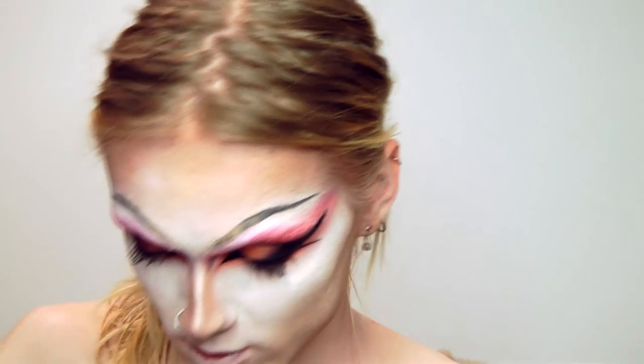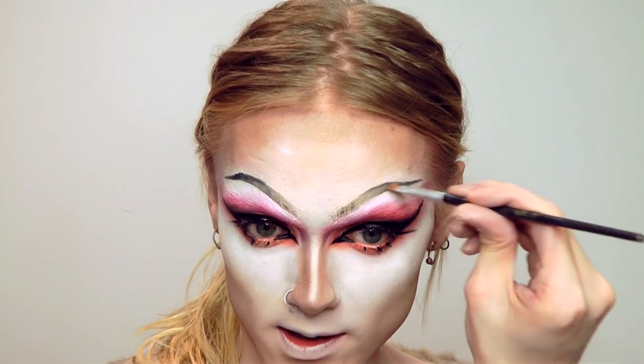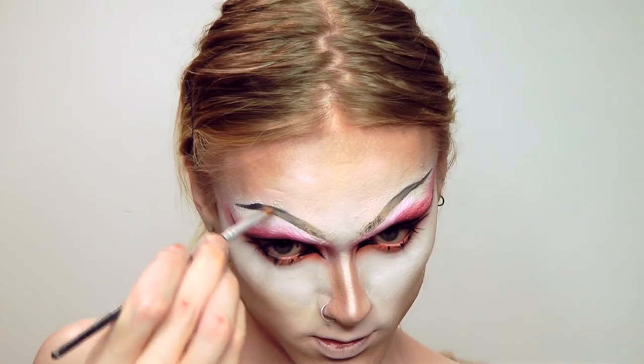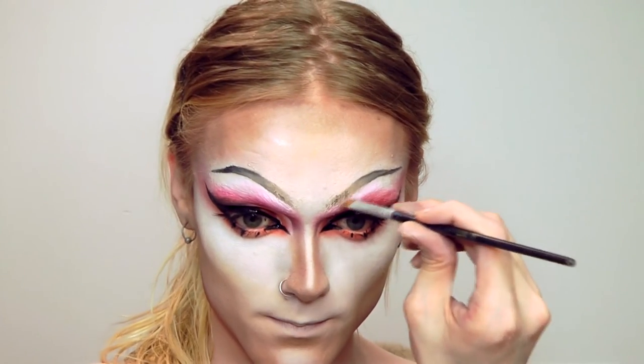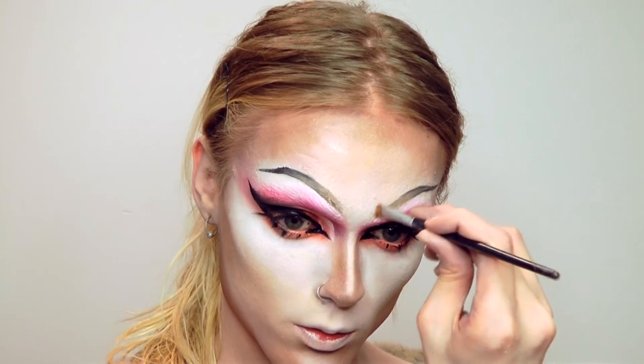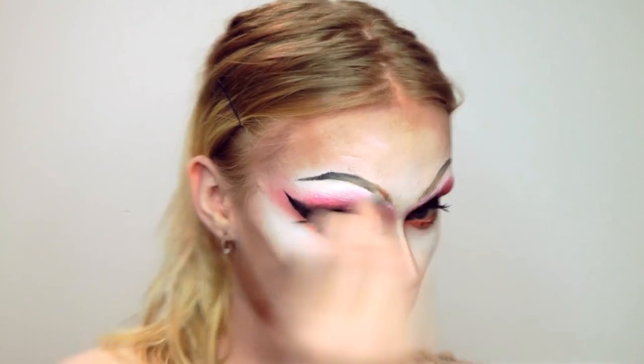Okay. Then I'm not quite done, so while I'm at this stage, I'm also going to take a flat angled brush and then really try and blend the two colours together, just so it doesn't look like whatever it looks like. Brush up details.